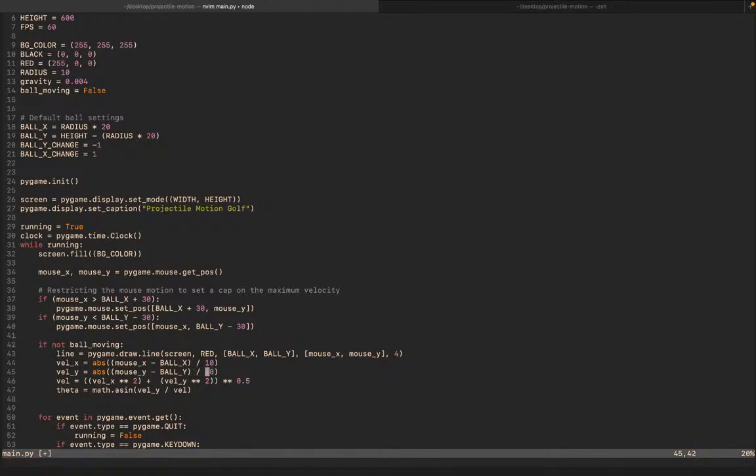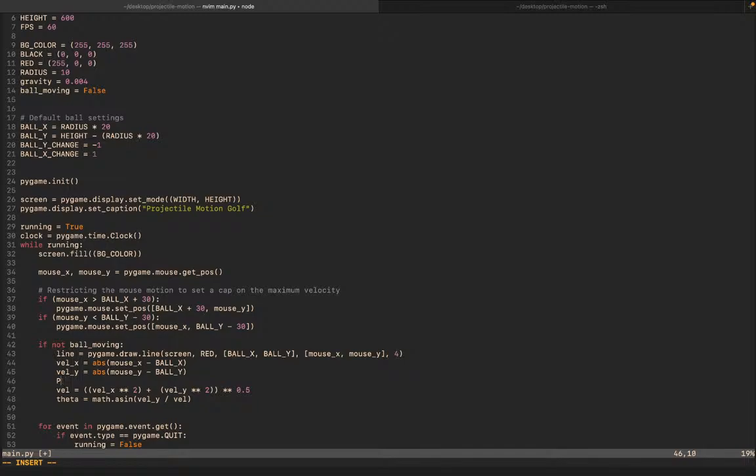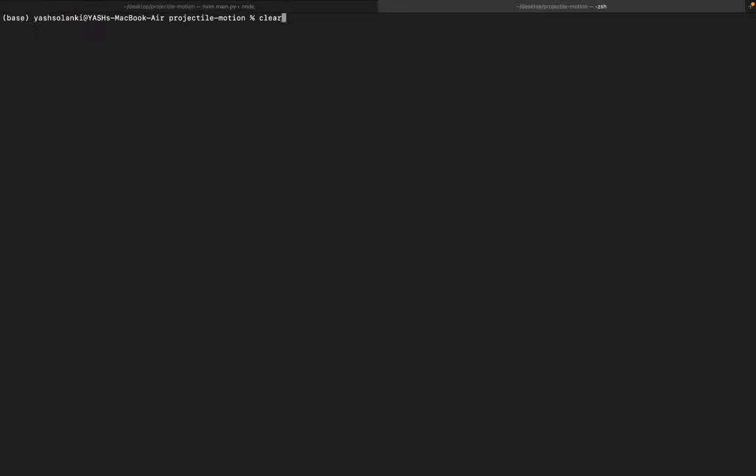Actually, nah, let's not do it in vel y and vel x. We can just do what we're doing in vel y and vel x, and then when we are setting the change, we'll change that stuff up. The variable names aren't very ideal for that, but I'm still kind of okay. So I can just set the ball x change equal to vel x divided by 10 and ball y change equal to vel y divided by 10. So that should pretty much work.